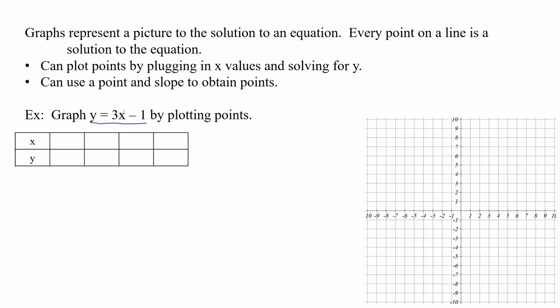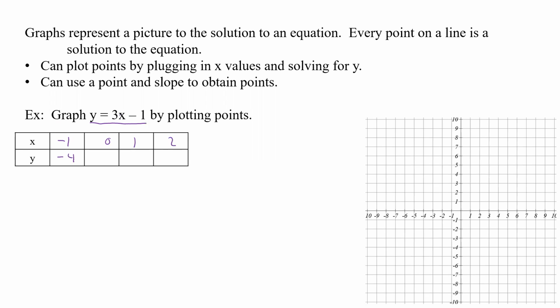And so I'm going to pick points for x. Well, let's pick some negatives, let's pick some positives, and I think I'm also going to pick a 0. So maybe we'll pick a -1, 0, 1, 2. No reason at all, just because I picked those. All right, so -1. If I plug in -1 here, 3 times -1 is what? Well, that's a -3. Minus one more, that's a -4.